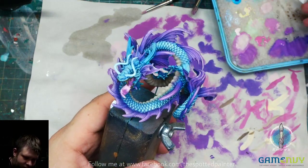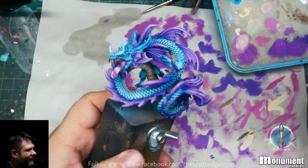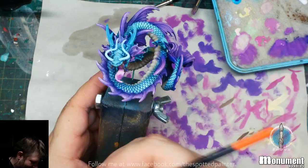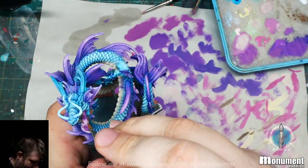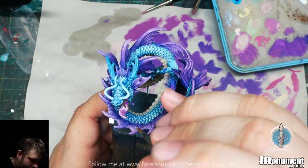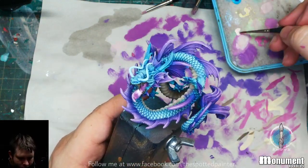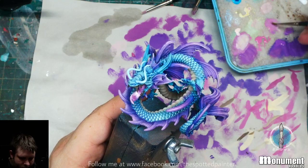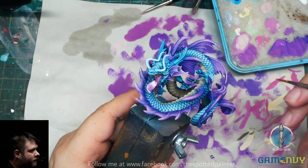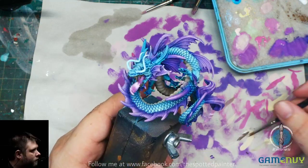Thin coats, I know, right? I'm just going crazy. I probably have a little too much highlight on this tongue. I'm looking at it on camera, and I'm like, man, that looks insane. That's okay. I think we're going to glaze some red or something like that over it and tone all this way down. We do need to bring our mid-tones back a little bit here. There we go.